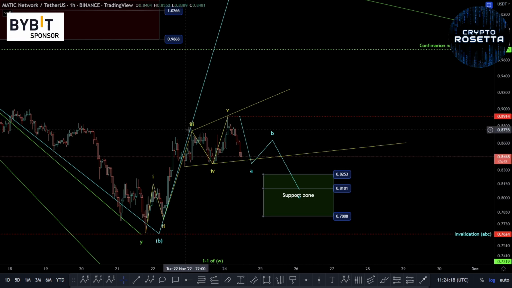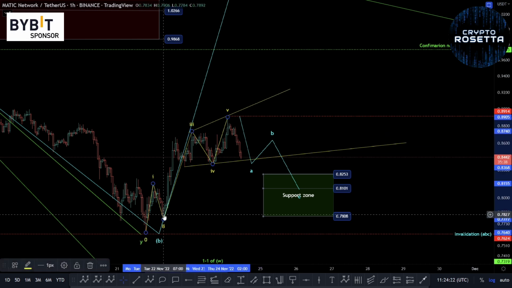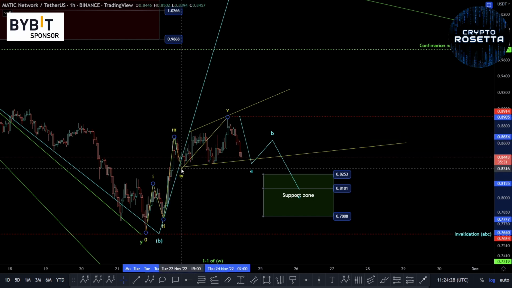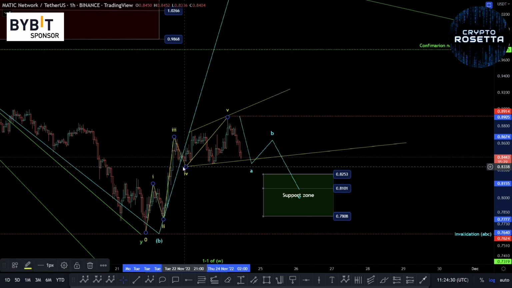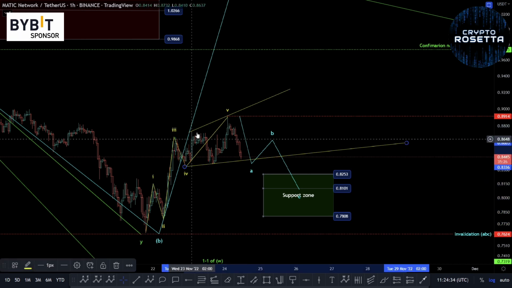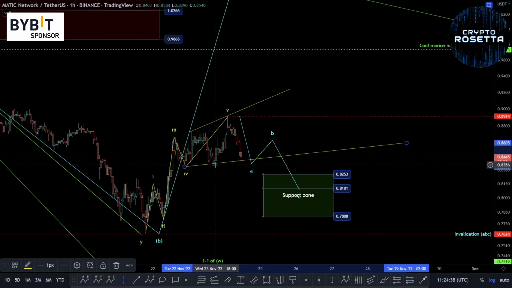so there's a chance this could develop as an expanding diagonal. And if you take the third ending position, because you can go 1, 2, 3, 4, and a 5 up into this zone, then we can look at this as a potential expanding ending diagonal, and that would be let's say 1, 2, 3, 4.